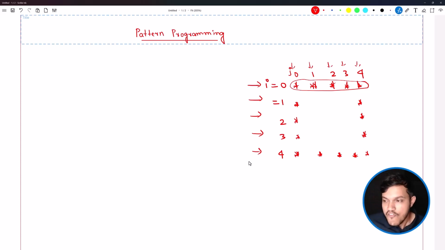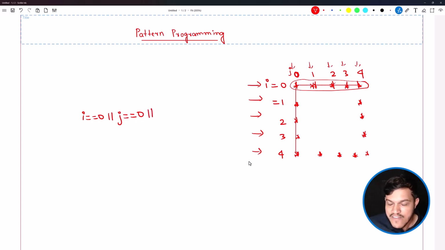So wherever i value is equal to 0, I need stars. Or wherever j value is equal to 0, I need stars.